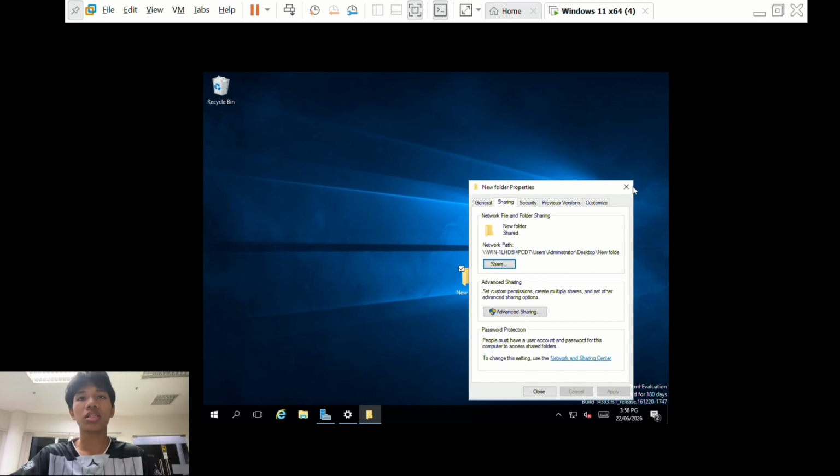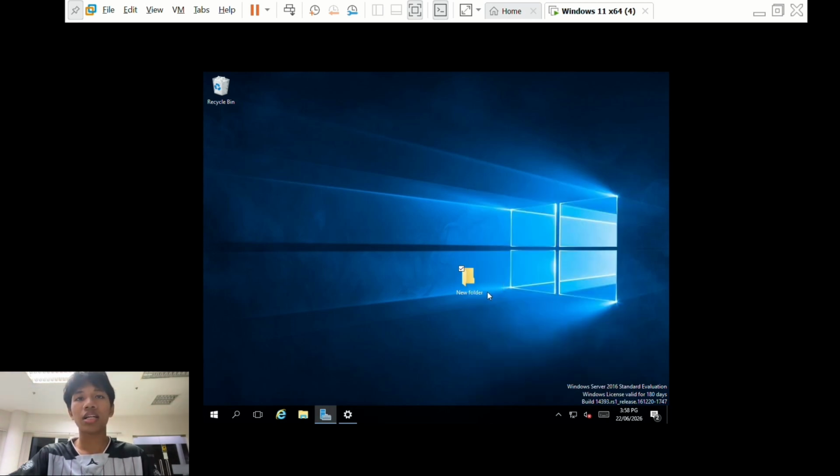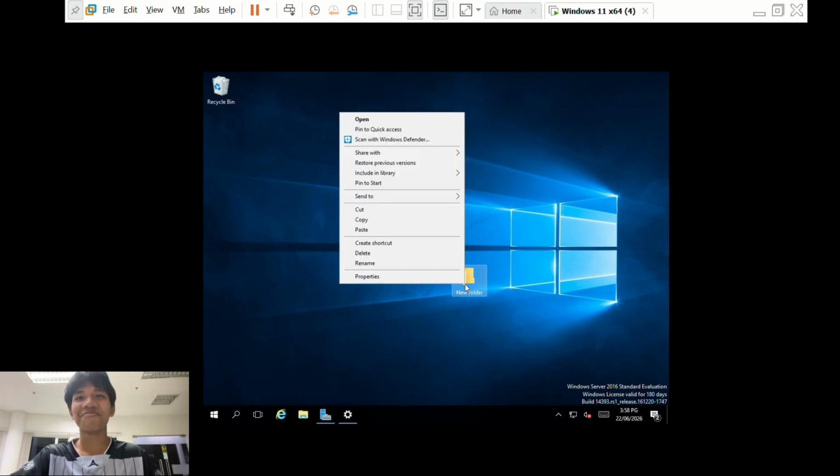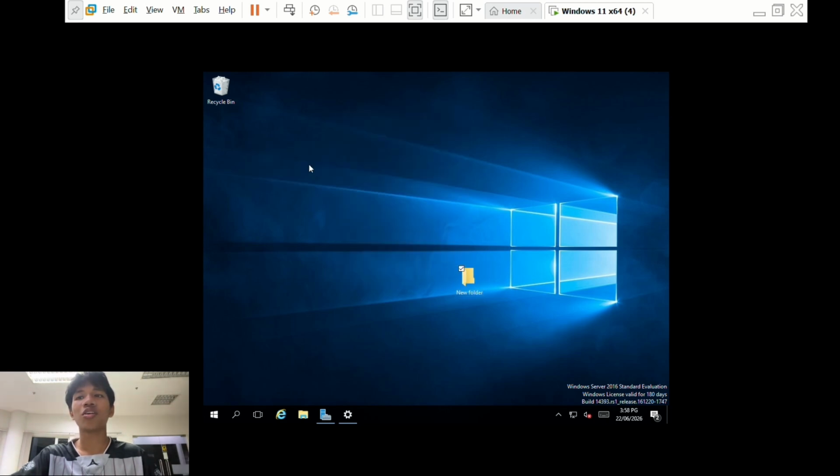Then you right click the new folder, and then you go to share with, and then you go to group E. There you go, group E, and you're all finished. So that's how you share a folder.